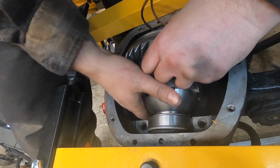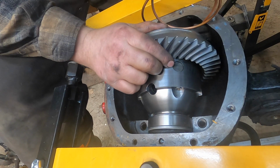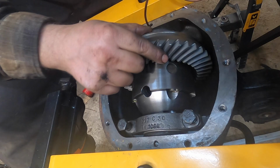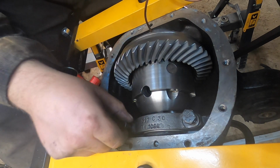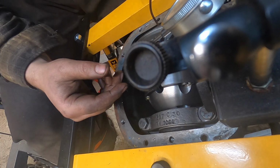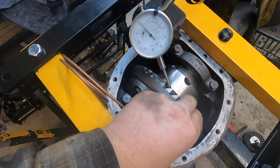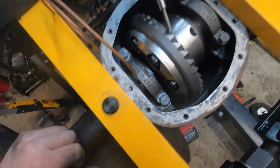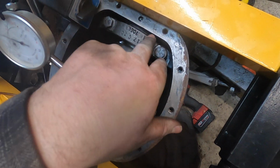My ring finger between the ring gear and the piston. All right. No backlash. All right, so we've got just a touch of backlash here again. I'm not sure how much it is, but let me get these down and we'll check. All right, we're actually getting kind of close. At least now we have about 4 thou backlash. I'm taking the tension off the case, but now I still have 2.5 thou clear at the top here.